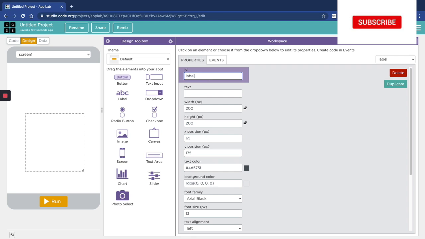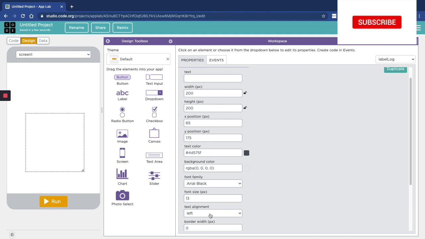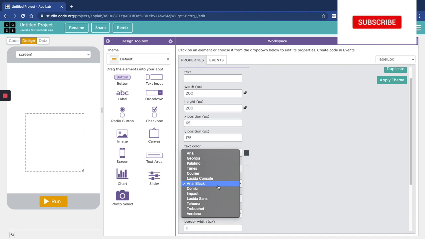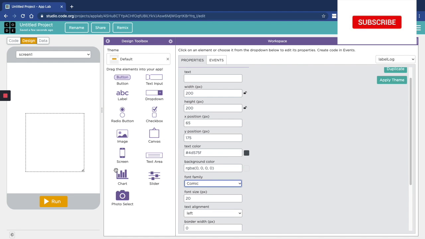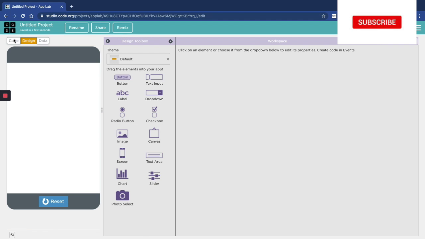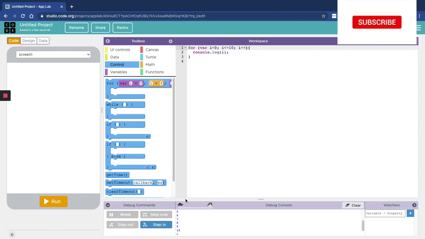We make it label log. Sure, let's do that. Text alignment, we should do left. Font size, we could increase to 20. Font family, I like Comic. And when we run, oh yeah, we didn't do the code.